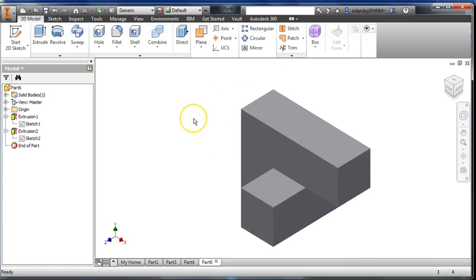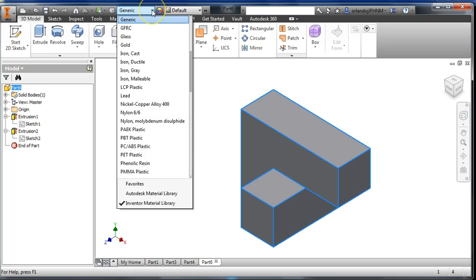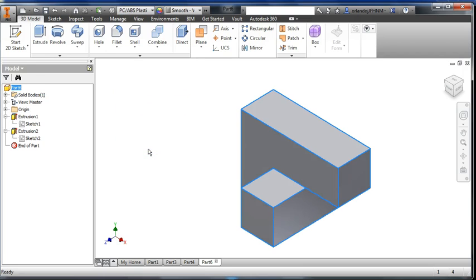I'd like this to be my green part. If for some reason you have any trouble with getting the color to work out right, choose the part in the browser, and then with it selected you can go and edit some features. Right here where it says generic, that's the material. I'm going to go ahead and make it a plastic material, ABS plastic, just to show you that you can change material. And then here, I think because of the zoom setting it's not showing up, but usually I get another color wheel next to this.